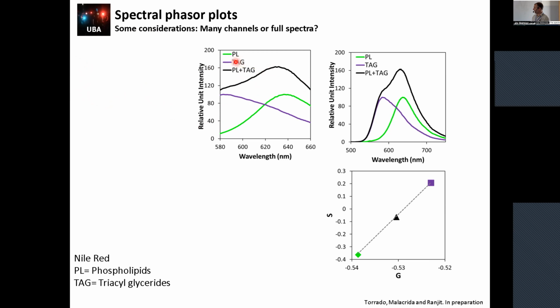So this is Nile red in 2 different environments, triacylglycerol or phospholipids. You add the 2 spectra, you get this, and basically you can do the transformation. If you do the transformation, of course, you get everything in the line.